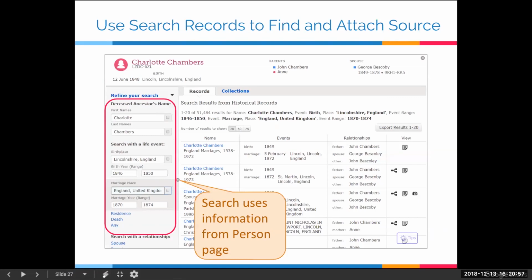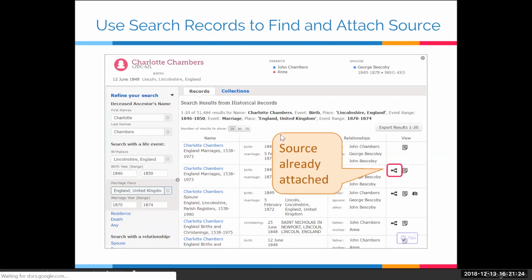When I'm helping new people in my state with family history, everybody loves this, and so many people are unaware of it. It probably isn't something that pops out to you. You might not necessarily think that clicking the logo on the person page would run this automatic search, but it does. It just made it so much easier for me to find all these records about Charlotte that are in FamilySearch Historical Records.